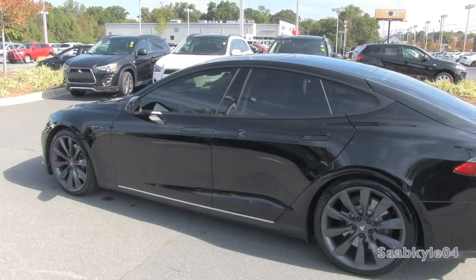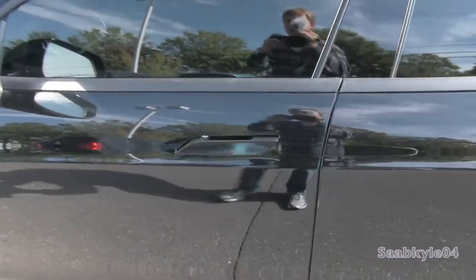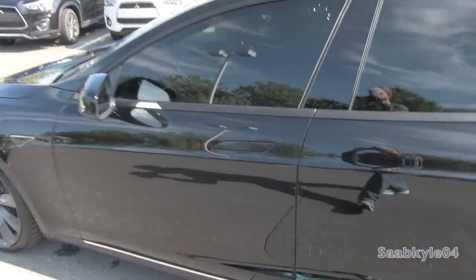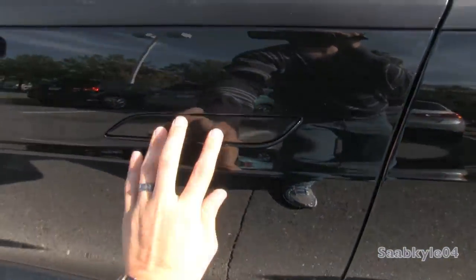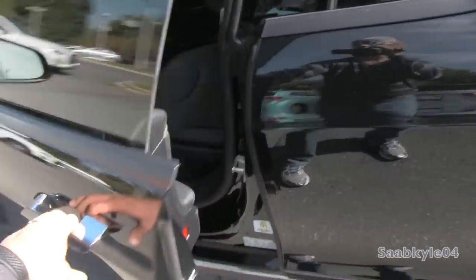What's also pretty neat on some of the upper end models such as this one, when you approach the vehicle, it'll automatically detect the fob and automatically slide out the door handles for you, so you don't even have to touch the fob or the door handle itself. Otherwise, to unlock, just press on the handle. It'll automatically come out, and there's a touch sensor behind that automatically pops the door lock.